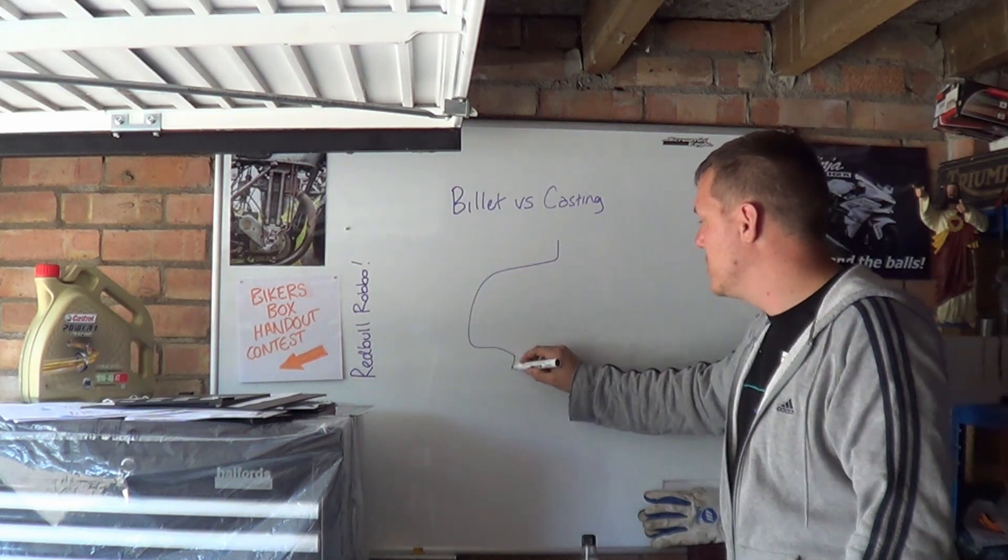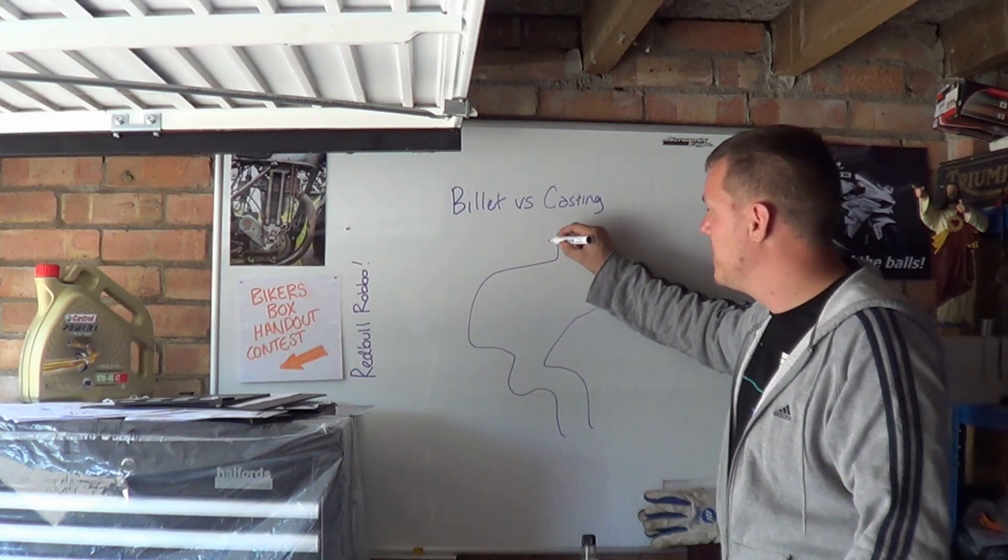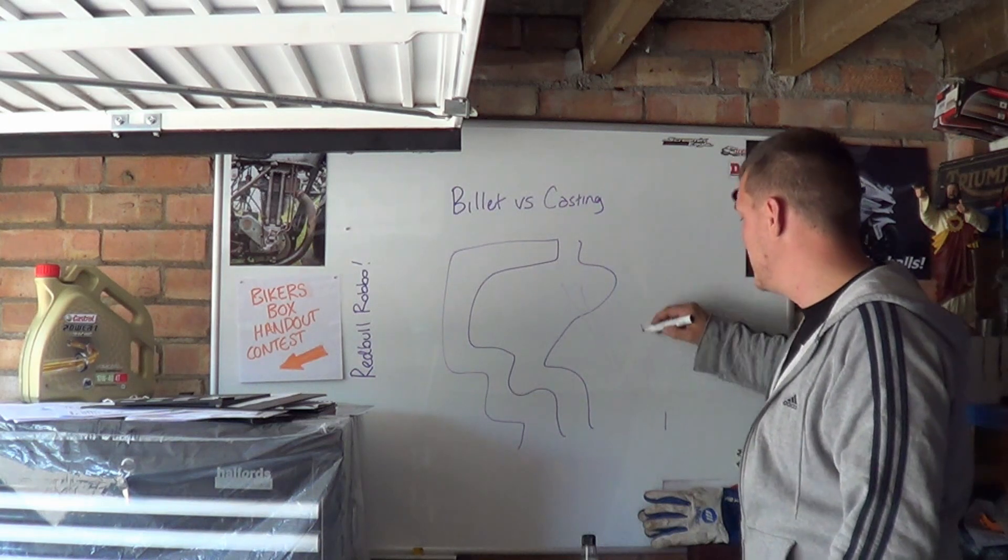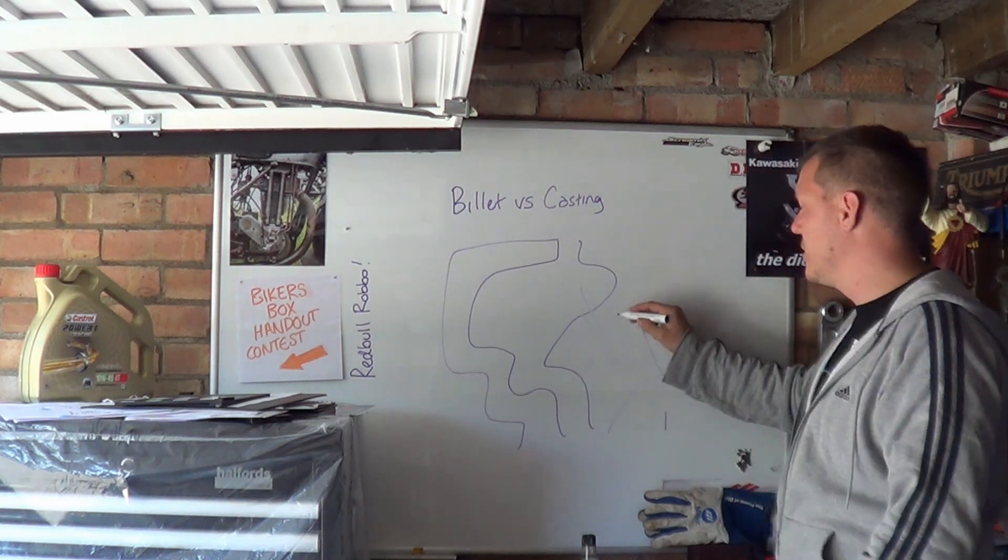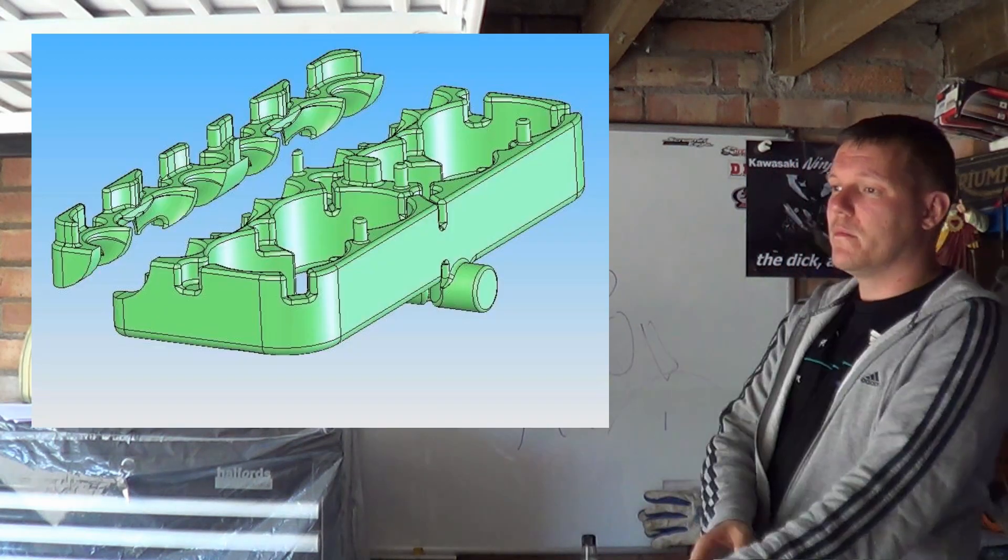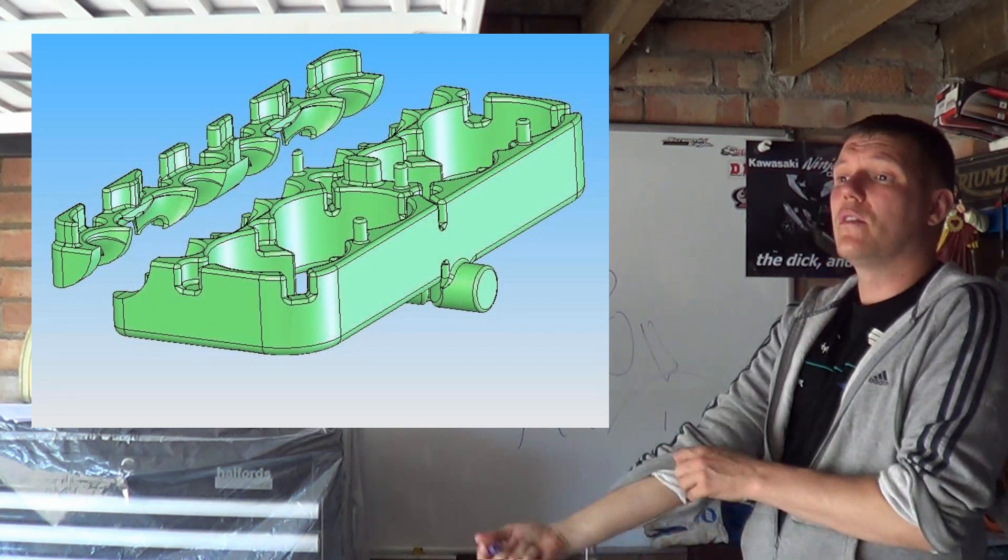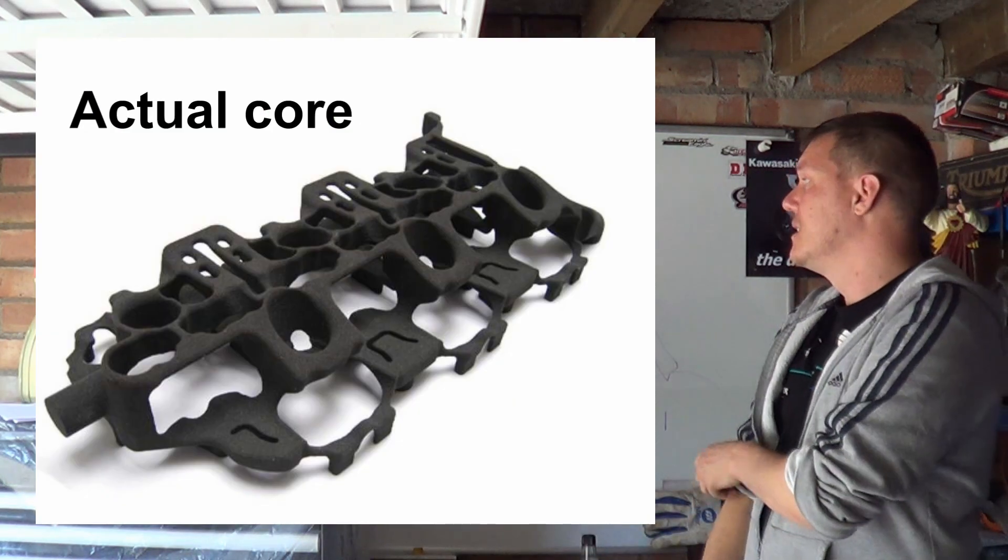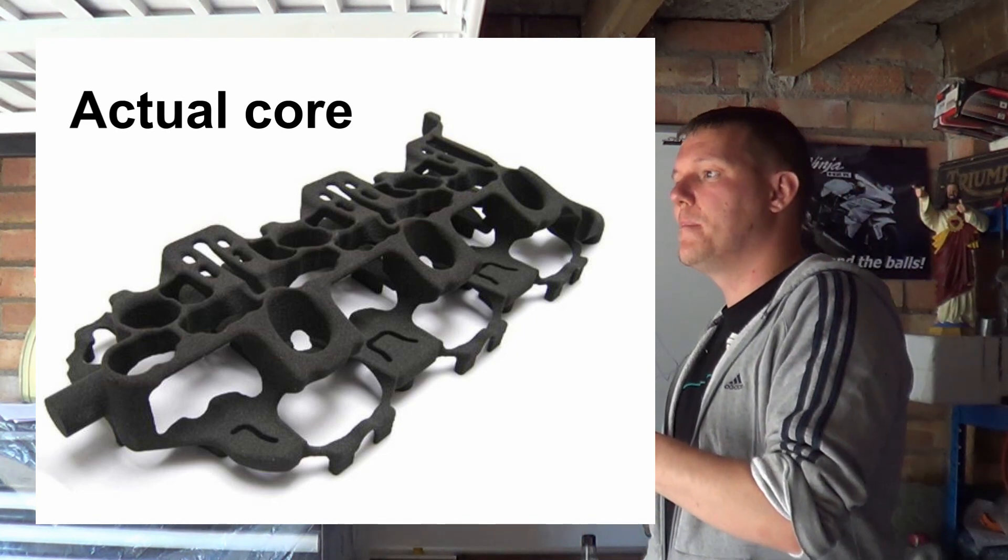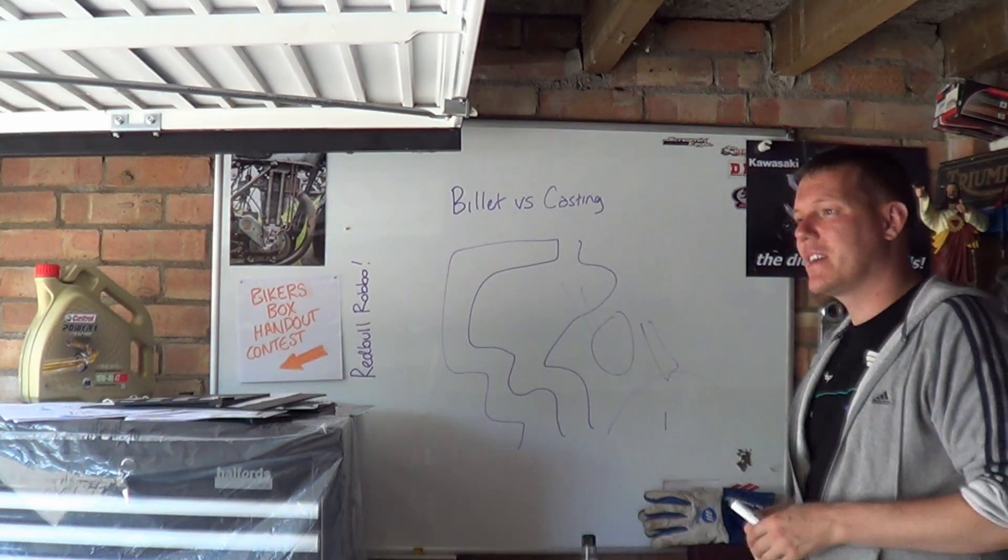If you've got a passage that's really weird like this, that's inside your cylinder head because you've got valves and spark plugs and this, that and the other and you've got little pockets that you want cooling to go into. I'll show you now some of the core designs for the water jackets and cylinder heads. You cannot machine that out of CNC. So casting, you can actually get better, a more optimized design out of casting.